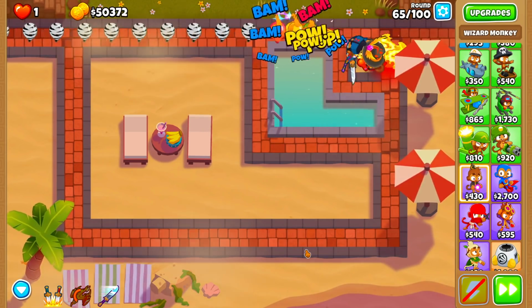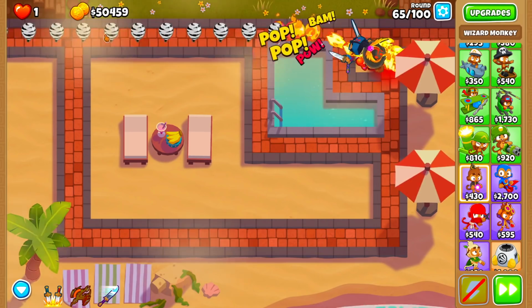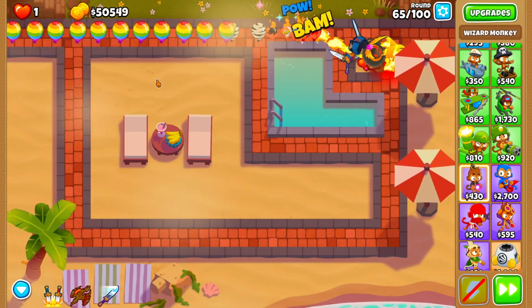So, guys, I'm going to go ahead and finish off this last little bit of money. I'll bring you guys back as soon as I can afford the Wizard Lord Phoenix.